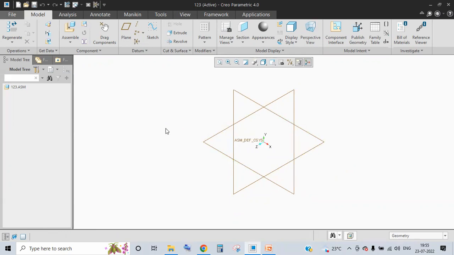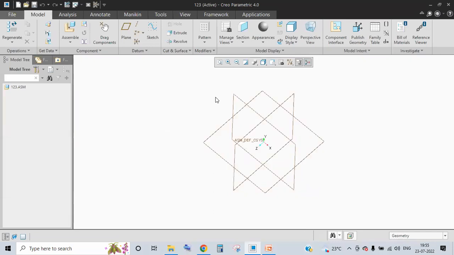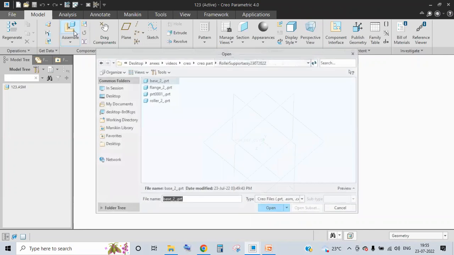That means your assembly file is having separate planes. You will have these kinds of planes in SolidWorks as well as in Creo only. The rest of the other software will not be providing them. You have to create your own planes. Okay, I'll come to assembly.